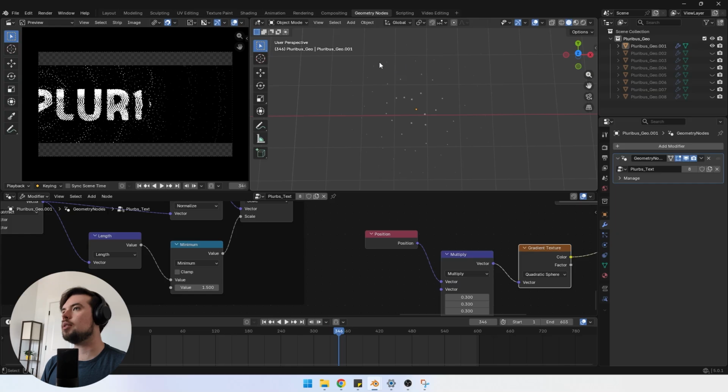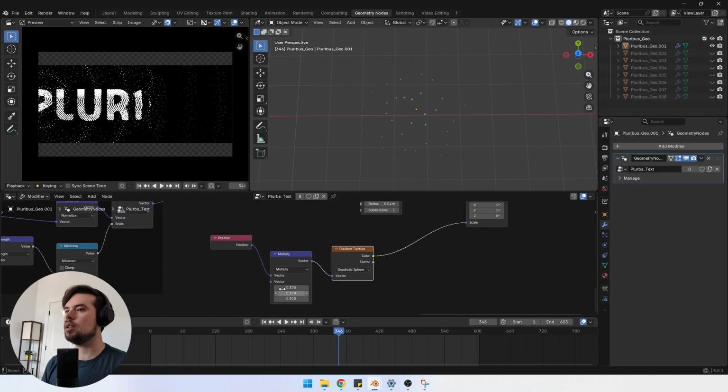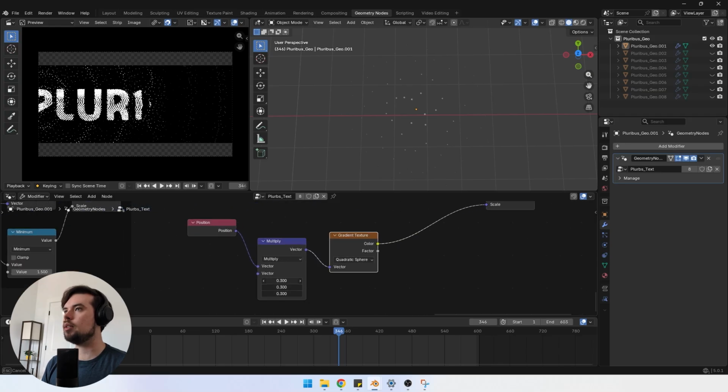So you can see this is basically where our gradient texture starts and ends, around this area. And if we want to increase that, we just bring that down. So let's try 0.2. And you'll see the ellipse gets bigger, 0.1, it gets even bigger. I'm going to keep it at 0.3 though.